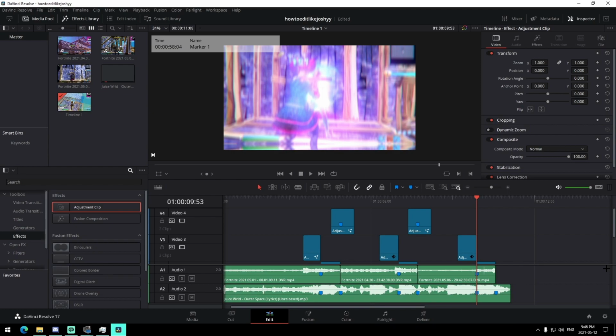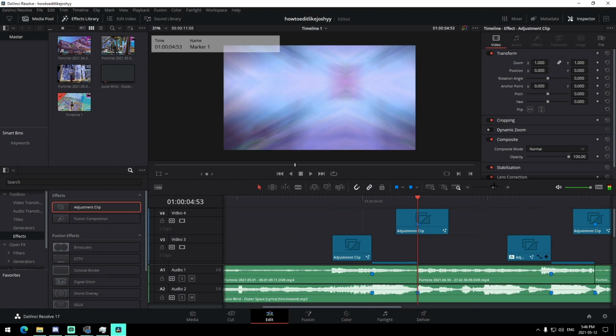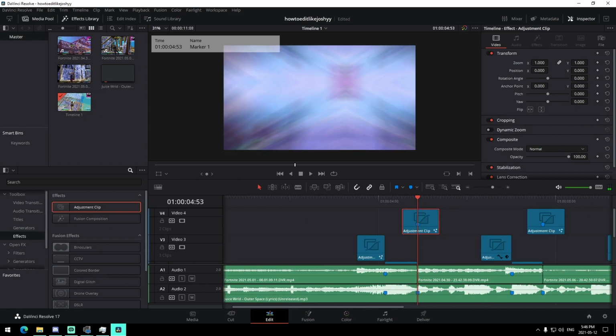Obviously, you'd have to change the transition values, so I'll have a preset in the description if you guys want to use that instead. You just go into the Fusion tab and drag in the preset to that and line it up with the actual transition, with the keyframes, obviously with the frames between each clip.